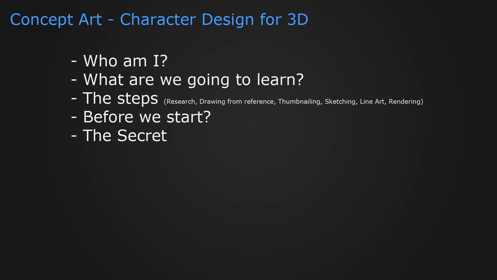The steps that we are going to take: we are going to research, and with that research we are going to draw from reference. Then we are going to start thumbnailing and making silhouettes to get the basic shape. When we have the basic shape we are going to narrow it down and start sketching within the thumbnails that we made. We are going to make some choices that enhance the story. After sketching a character we are going to find a pose, make a final drawing, then make the line art and render it out so it's going to be a nice looking drawing in the end.